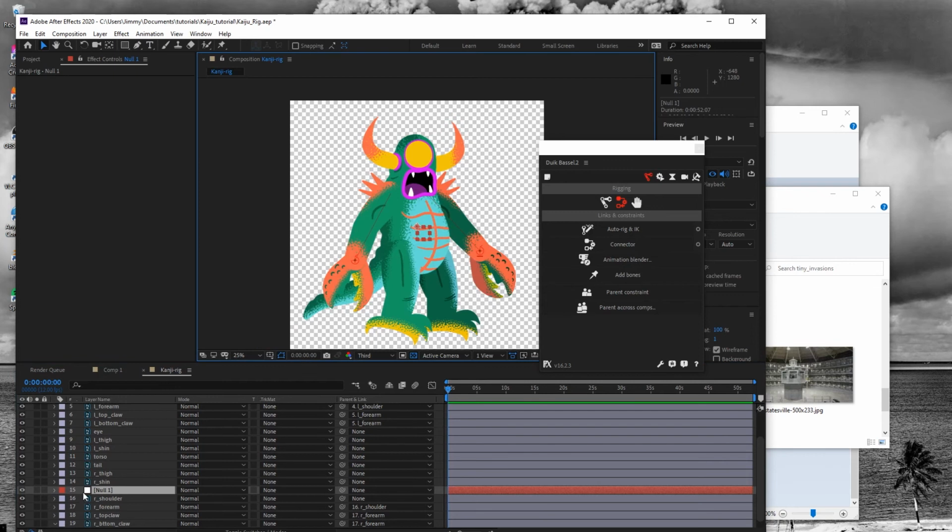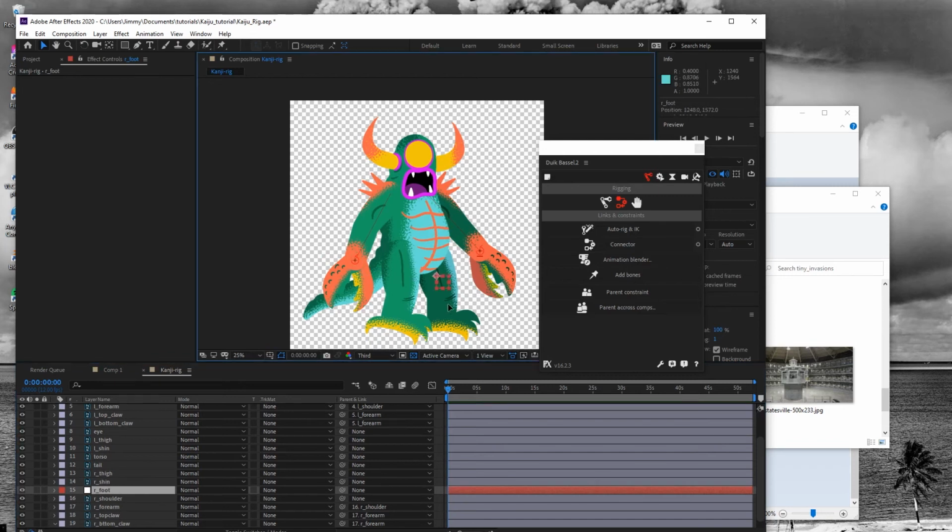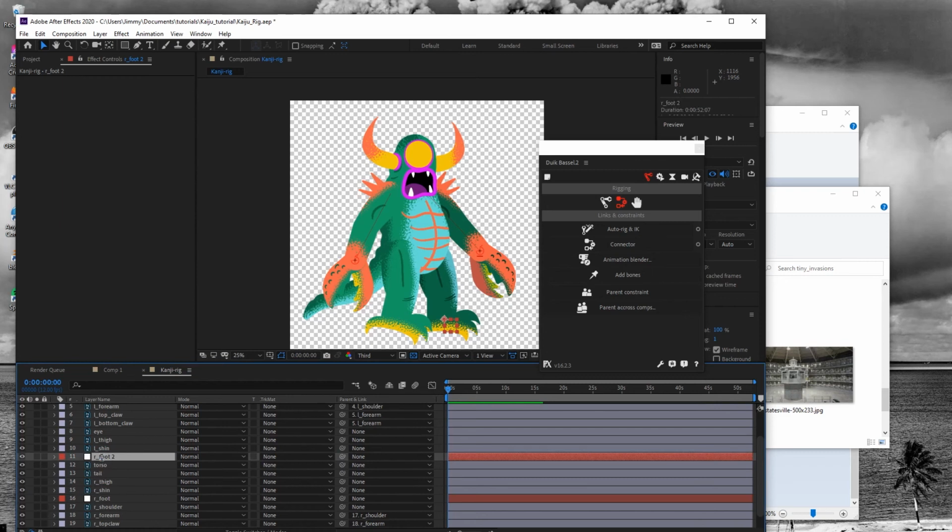All right, last step here is just gonna be to duplicate some of the layers so we can shift them over to the other side and darken them a little bit so they appear to be in shadow. And I'm not even gonna bother moving them because it'll be easier to do on my computer. But what I will do is select them and duplicate each one that I want on the other side.